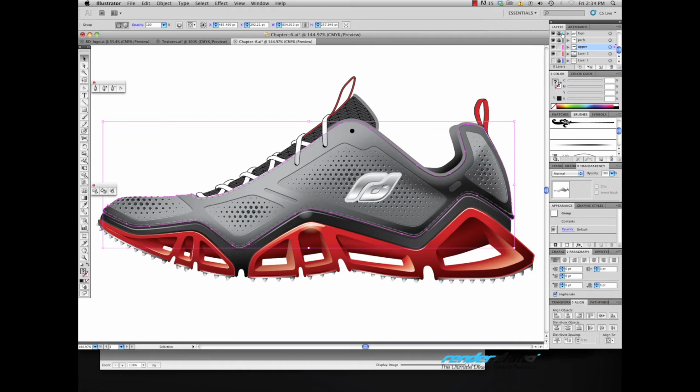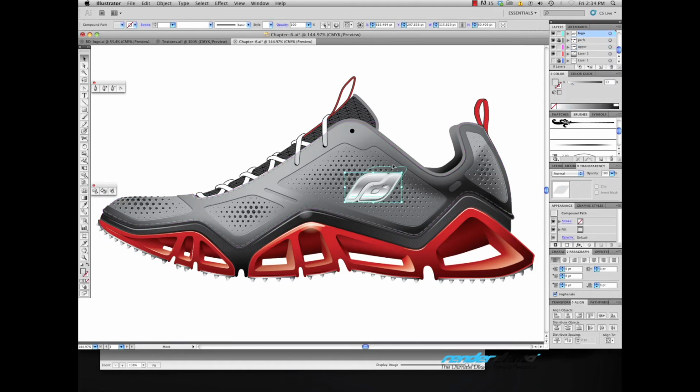Now this piece of our logo should be below, so we're going to have to move that down to our upper. And we'll move our perfs.